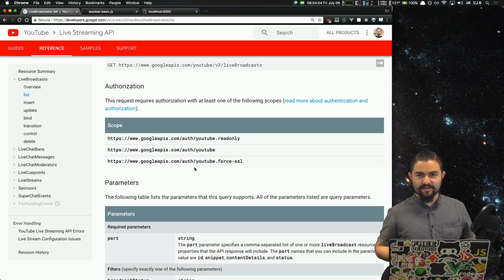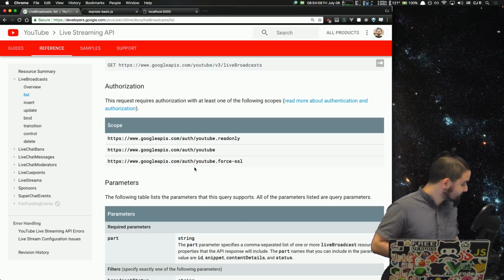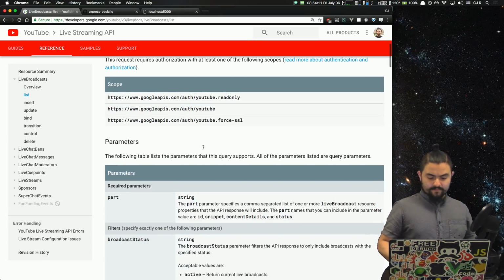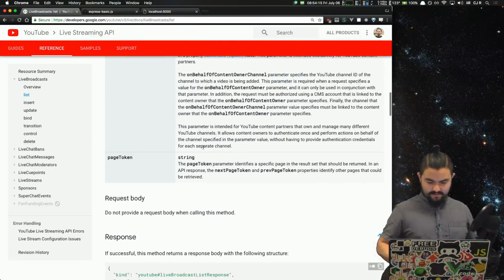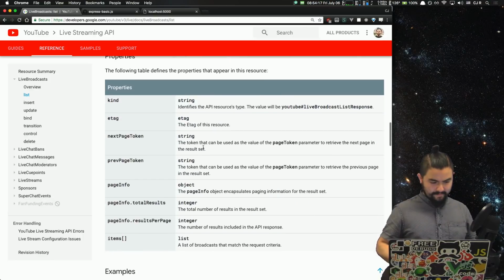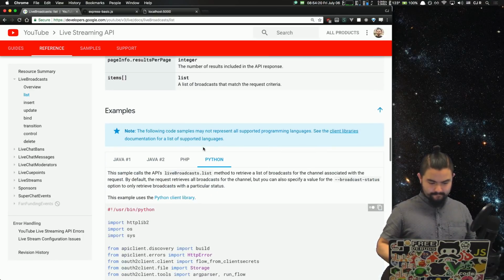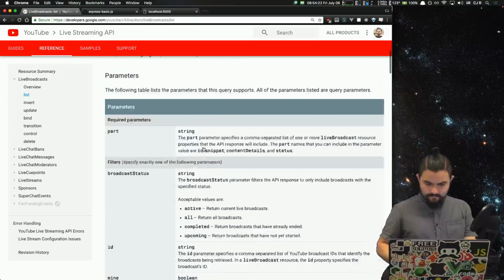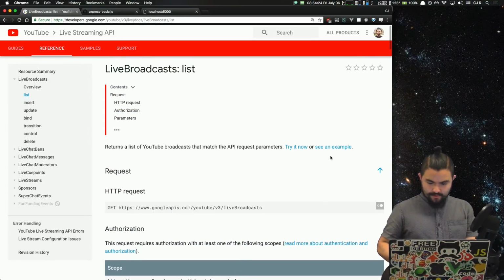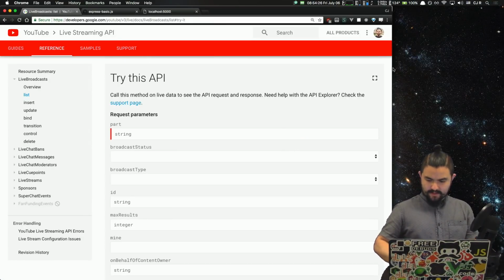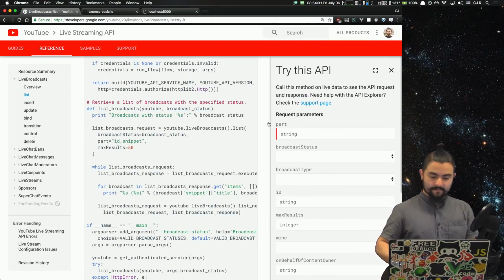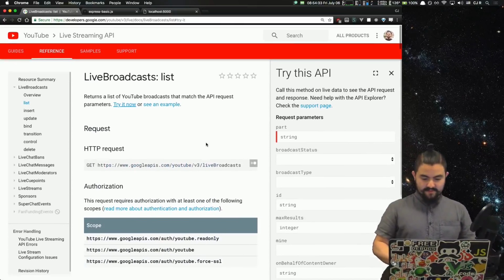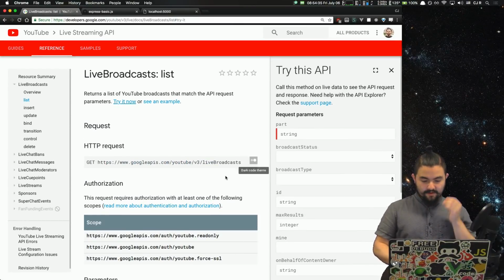But I don't necessarily want to do that. I kind of want to just hard code it as my channel. Yeah. But they do have a way of testing this out. So, let's see. Try it now. Oh, actually, is it because the window isn't big enough? Yeah, so just do that. But this lets me actually call the API, and it has built-in OAuth.